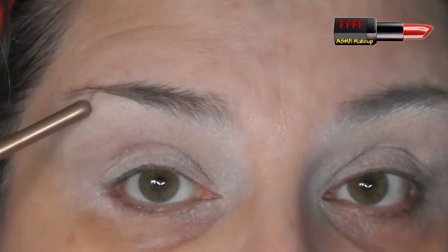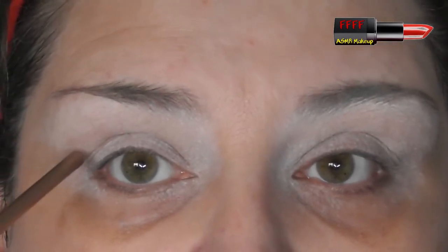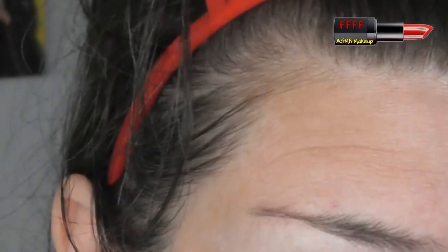It's those two bits of lid rubbing together which give me the same issues that people with hooded lids get — but the workarounds are very different. If you have hooded lids, get a brush like this or a pencil brush and sketch out where you need your new crease to form. That's going to reduce the space between your new crease and your brow, so use slightly smaller blending brushes, and if necessary go right up to the brow without leaving a gap. If you have deep-set eyes like me, you have to sit back every so often when blending and check that any deeper colour through the crease is visible when you open your eyes.